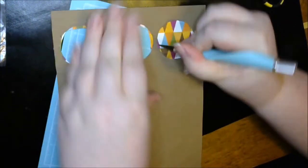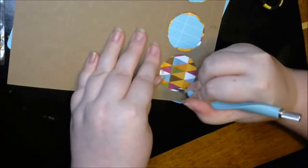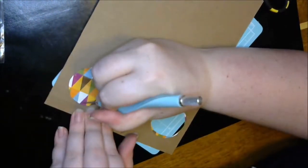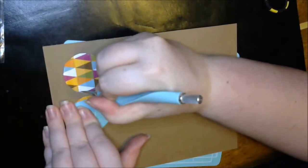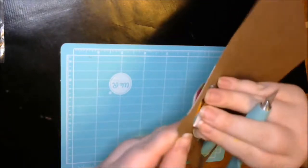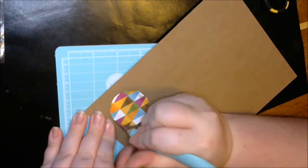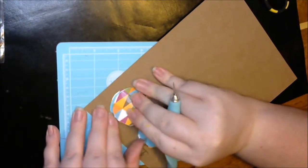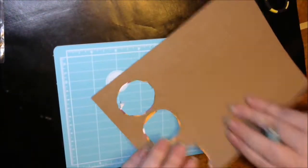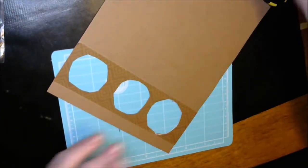Of course, you can be more exact, but no one's going to see underneath, unless they're really looking. I know sometimes people take a project and dissect it so that they can figure it out on their own. Uh-oh. I accidentally got one a little too close there. That's okay.